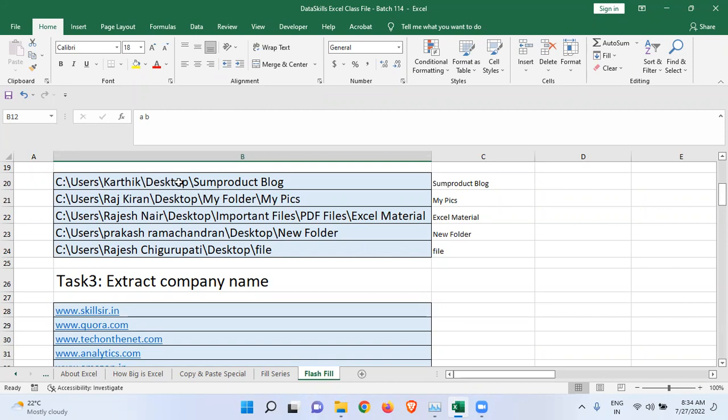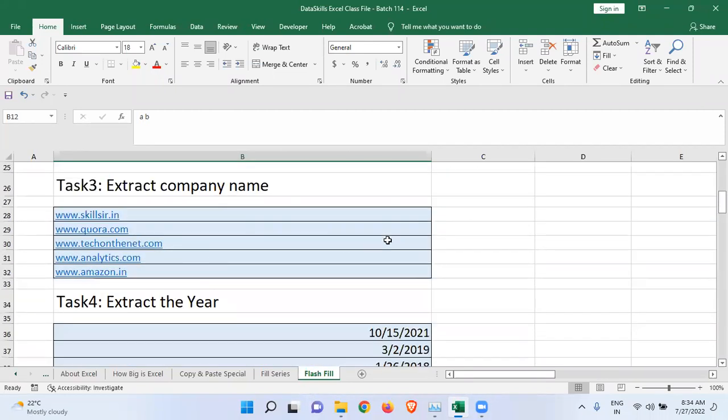No, see, the problem here is if I give from desktop, it will check for the pattern. There is no particular clear pattern going on here. Here there are 4 backslashes, here 6 or 7 backslashes, here 3 backslashes, and so on. So all the data is not following any particular pattern.